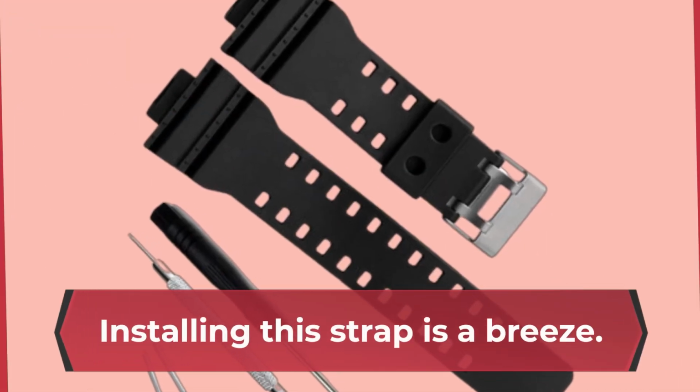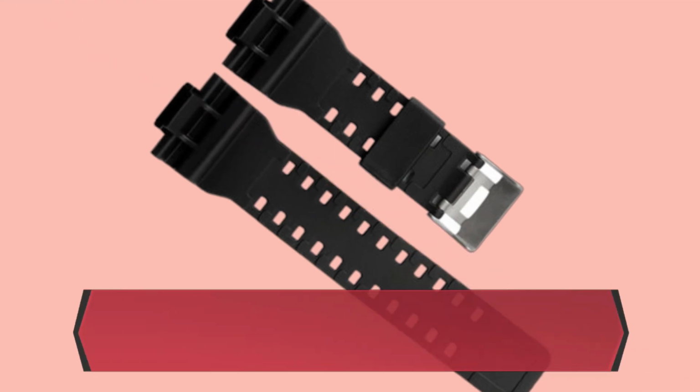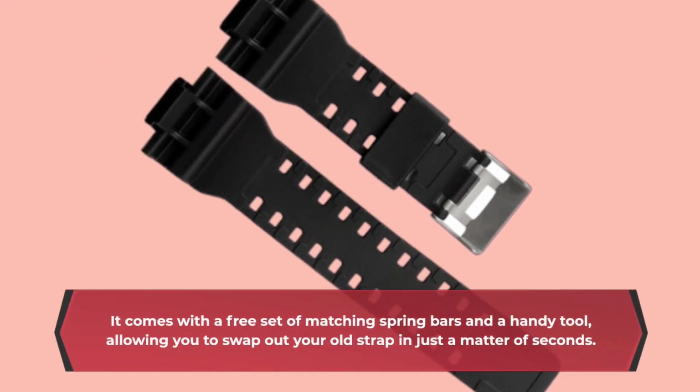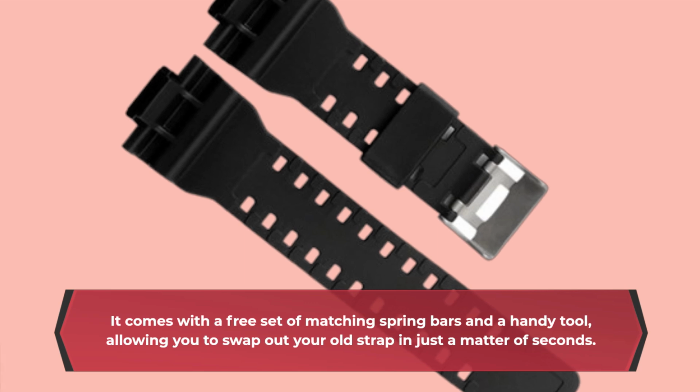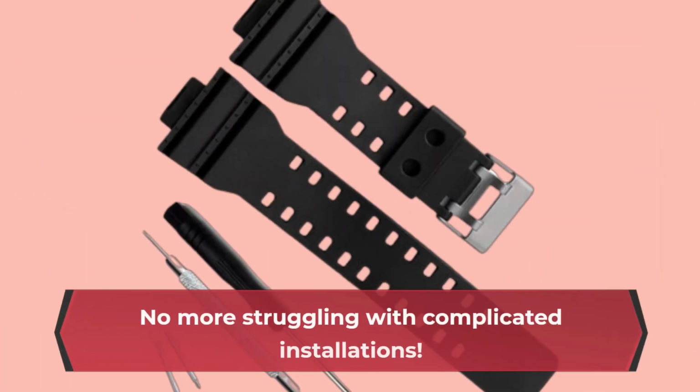Installing this strap is a breeze. It comes with a free set of matching spring bars and a handy tool, allowing you to swap out your old strap in just a matter of seconds. No more struggling with complicated installations.